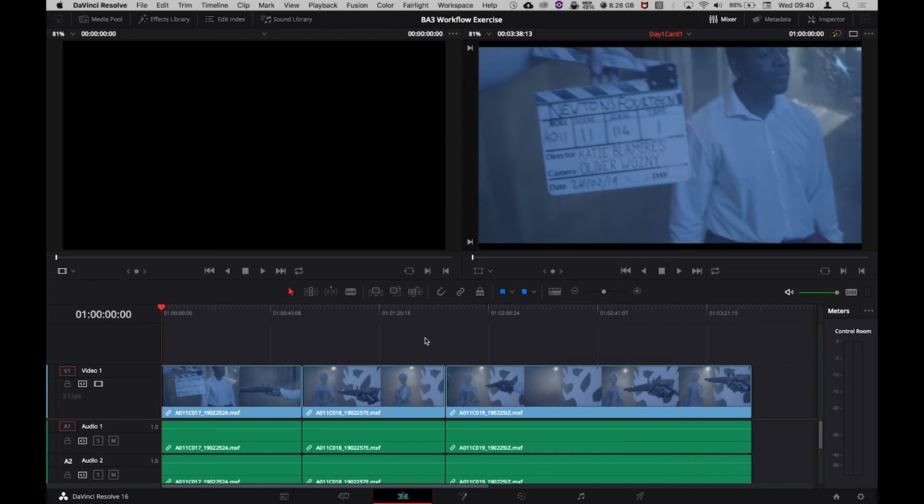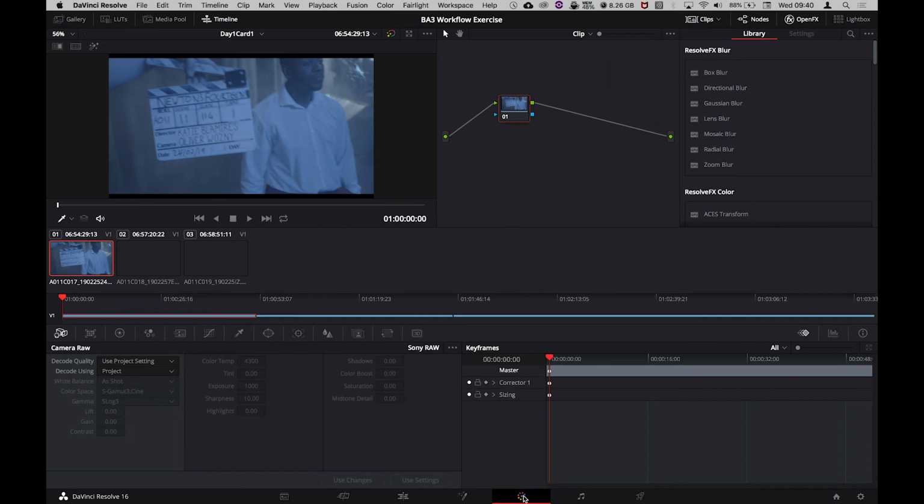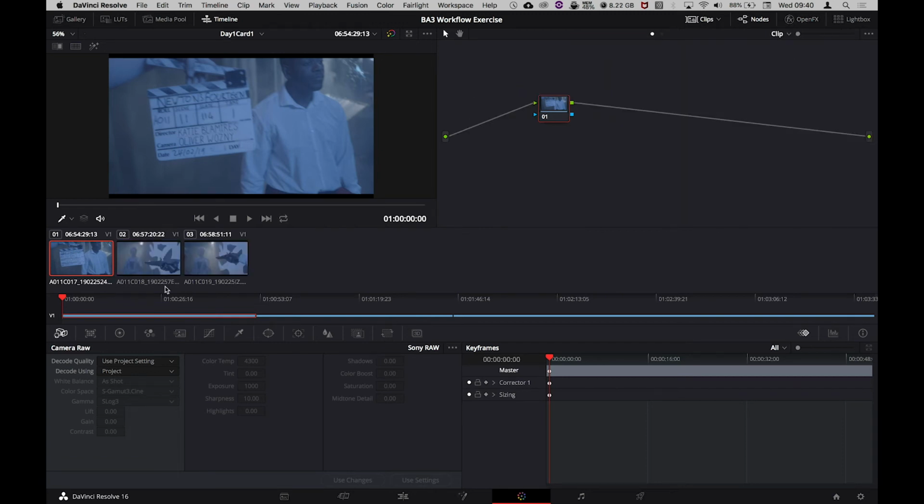Okay, so color page. So we have our 3 shots here. In your case, this would be however many cards you have, how many shots you have on a card. This was shot on a Sony camera. So we've got a couple of choices here. Obviously it's shot in log, so we want to de-log it, or in other words, apply a LUT or a color grade.